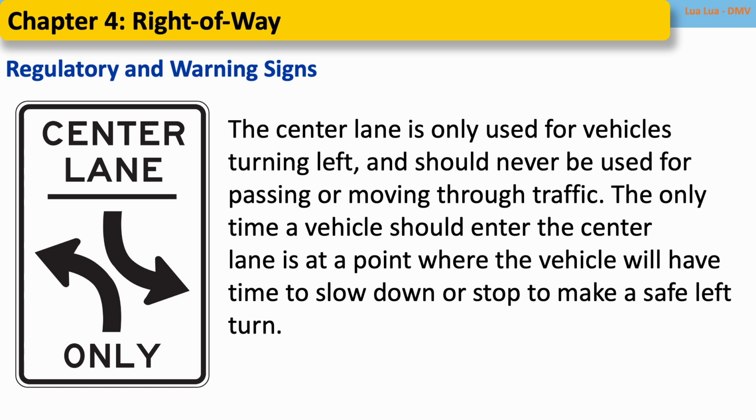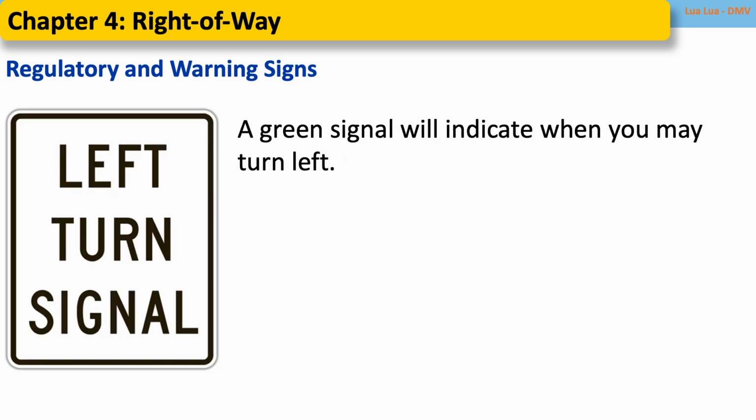The center lane is only used for vehicles turning left, and should never be used for passing or moving through traffic. The only time a vehicle should enter the center lane is at a point where the vehicle will have time to slow down or stop to make a safe left turn. A green signal will indicate when you may turn left.